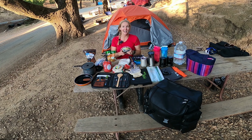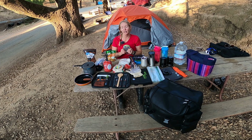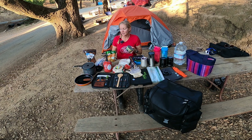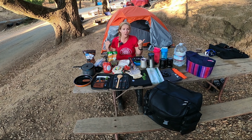So we usually take a can of chicken breast. Now, I think everyone out there that's a chef is keeling over in pain, but hey, when you roll into your campsite late, it's quick and it's easy. With that, a little rice, chicken and rice, easy peasy meal, you can go to bed.